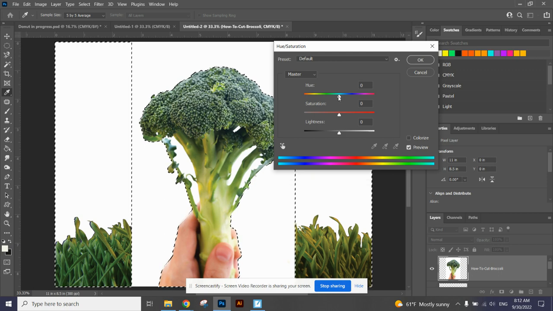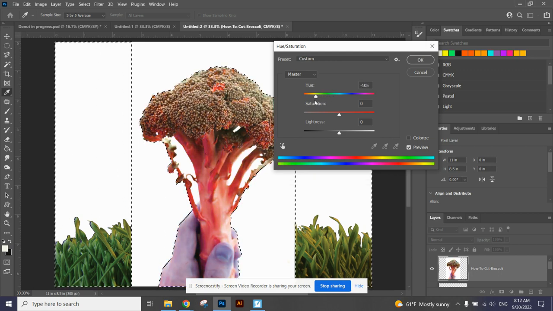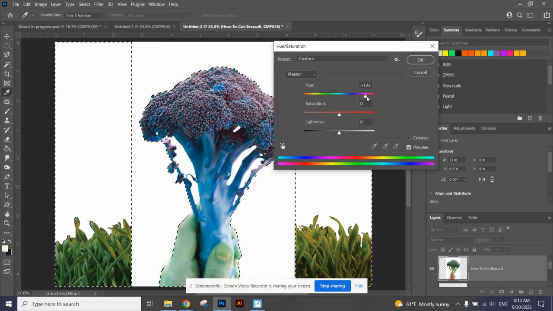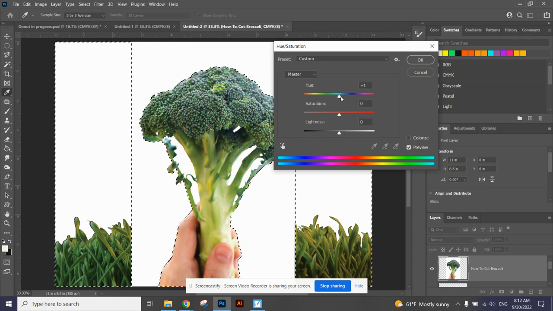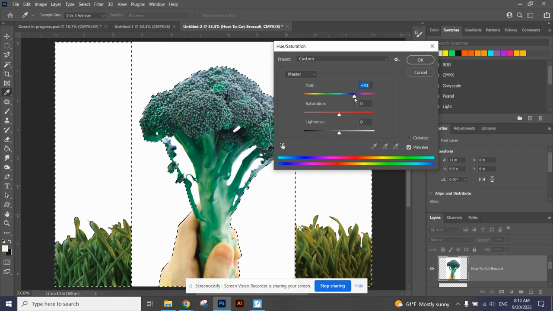So here's something that helps out a ton with this project. If you move your hue slider at the top here, voila, you can change the color of things. Granted, some of them are going to look crazy nuclear, and some of them you're going to be like, that may be a little weird. But you can adjust things as you need. So that's kind of like a blue-green broccoli. And you could tone down the saturation too and take out some of the color. That's pretty much bringing it to a black and white version. Or you could super saturate it where it's going to get kind of nuclear.